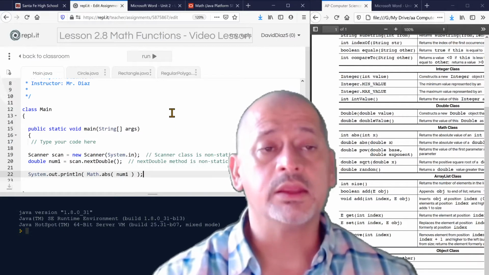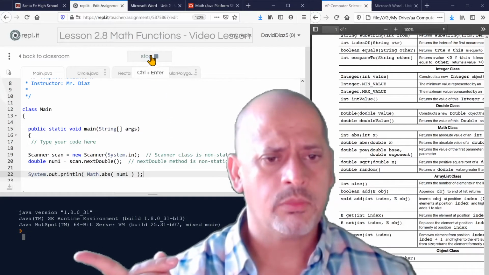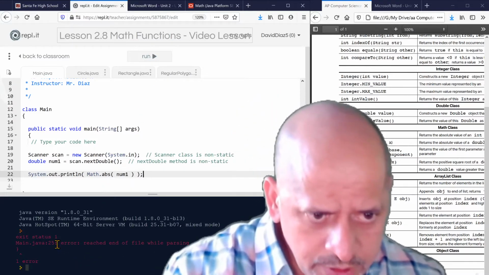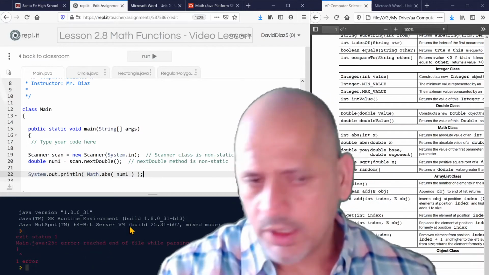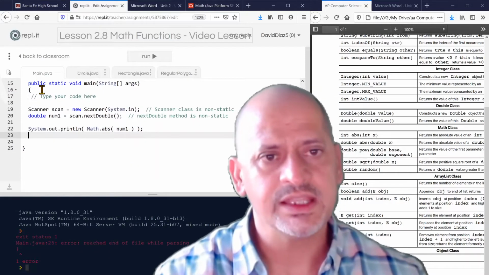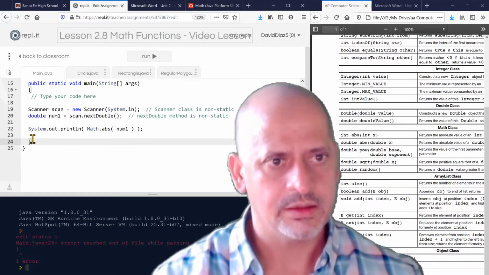So let's go and run it and see what happens. Oh, error. Main.java error: reached end of file while parsing on line 25. Do I have one? Oh, I don't have it next to it. So notice that in this case, somehow I deleted it.